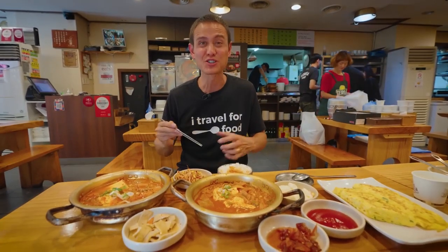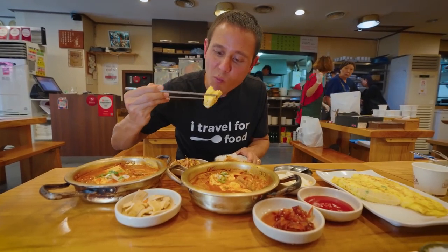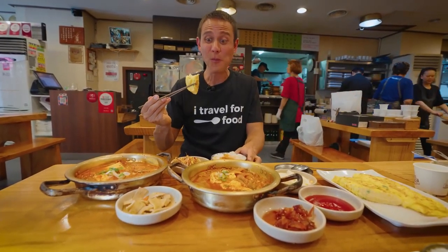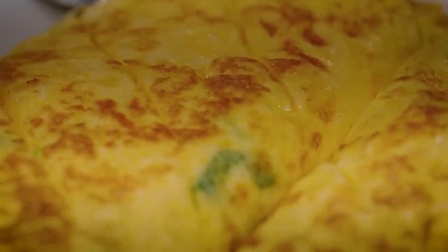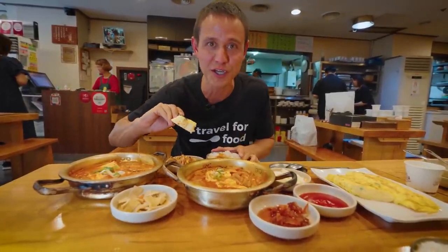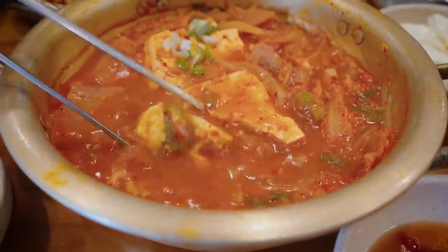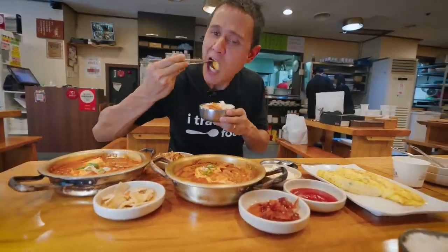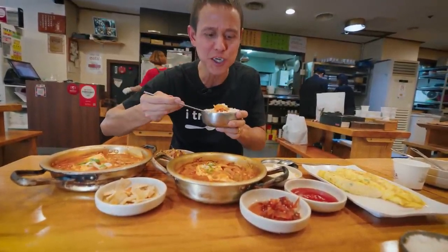Oh, nice. It's just like chili and crispy bean sprouts. And then I can't wait to try that omelet either. Well, the texture of that omelet is incredible. I think there's green onions in there and pretty much that's it. But somehow the texture of the omelet is just so bouncy. I think if anything, I'm just submerging it into that kimchi stew, let it absorb all of that kimchi flavor. That's an egg sponge.